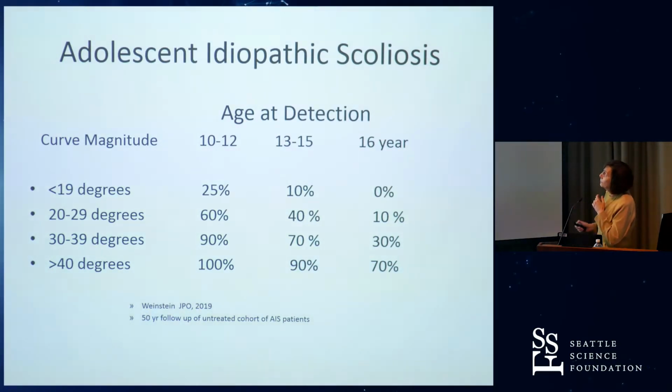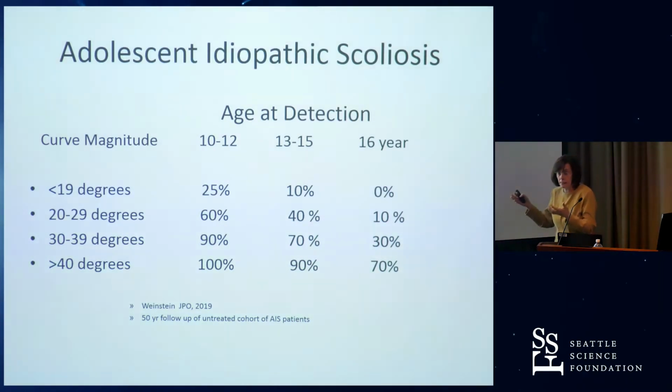This column, I think, is important because this really speaks to what happens to those curves, because we typically will say that if we can get you to being done growing with a curve that's 30 degrees or less, we think those curves are not going to change in maturity meaningfully. And that's what we see here. So 10% perhaps of curves 30 or less in adulthood. We know that if you have a curve that's bigger than 30 degrees, even when you're done growing, those curves have some chance of getting bigger.